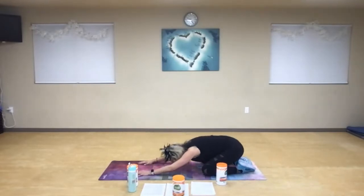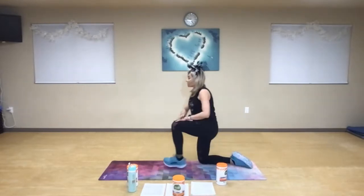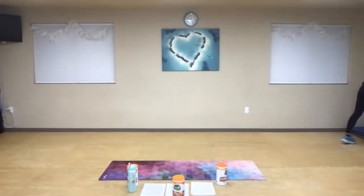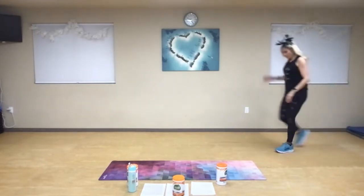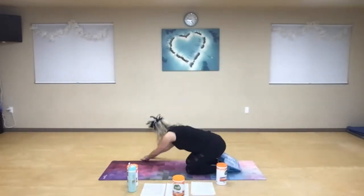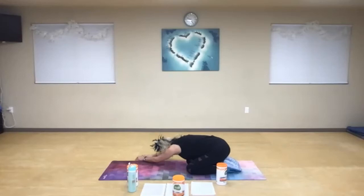Push all the way back, relax those hips, and gently rotate your hips side to side. If that feels good, create that nice space in your low back. Keep increasing by reaching those fingertips to the left. And then to the right. Nice inhale, just keep creating that space by relaxing the hips and reaching through the fingertips.